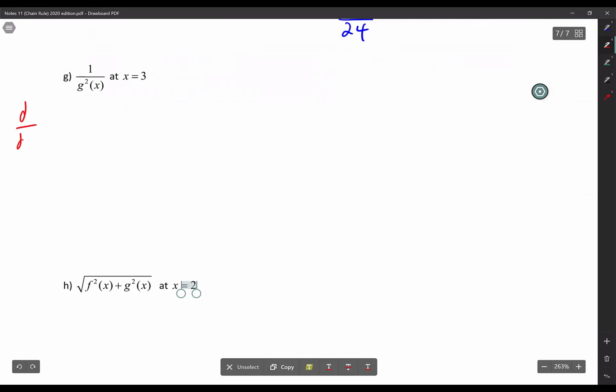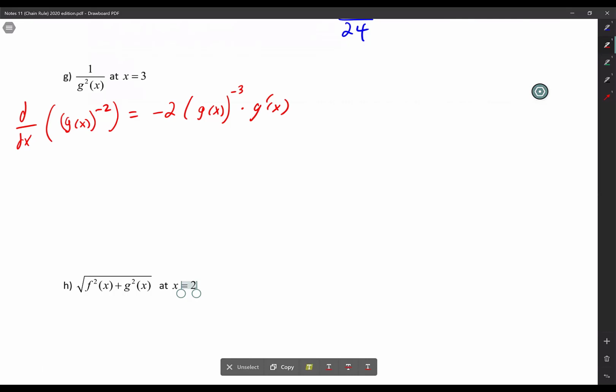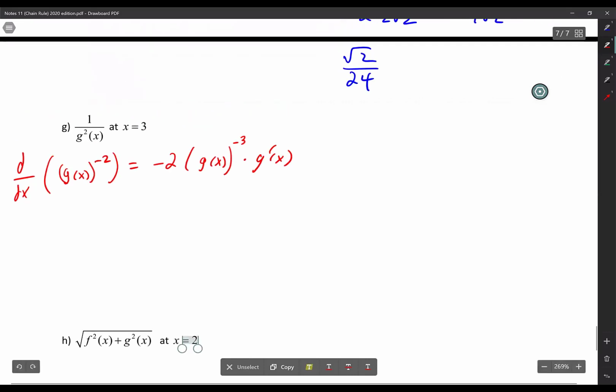No, I am. So I'm gonna rewrite this, guys, as g of x to the -2, like so. See? That's all it means. It means that g is being squared. So it means a function g of x is being squared. So I'm going to do chain rule, bring the -2 to the front, leave the inside alone, to the power -3 times the derivative of the inside. If you rewrite this, I got a lot of white space now, so now I can rewrite all I want. So I'm going to have -2 g prime of x over g of x, and all this is raised to the 3rd power.